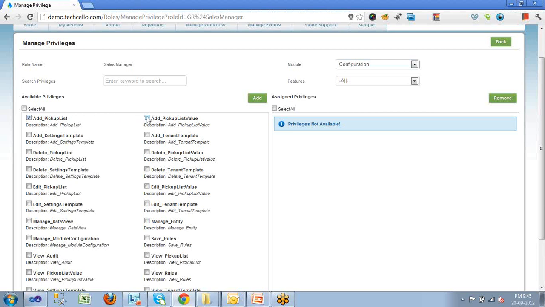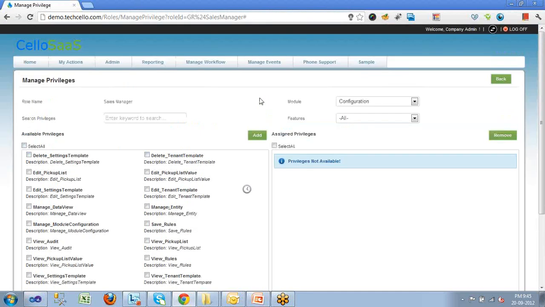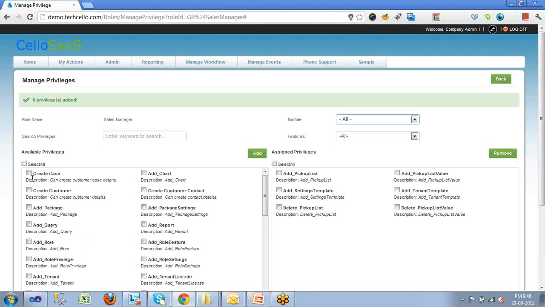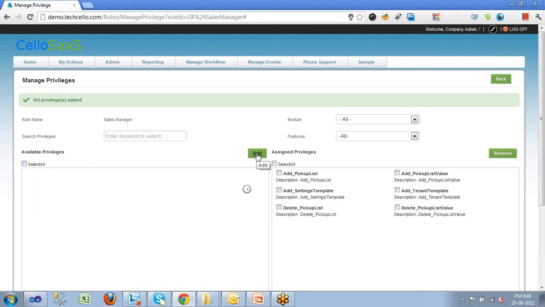So the configuration module has so many privileges, and whichever ones you would like to give to the sales manager, you can select those and click add, and you can see it is populated in the box on the right-hand side. The right-hand side indicates the privileges that the sales manager has for this particular role.